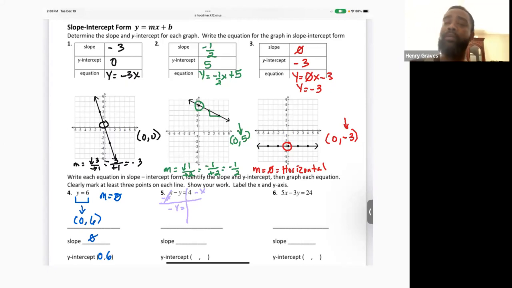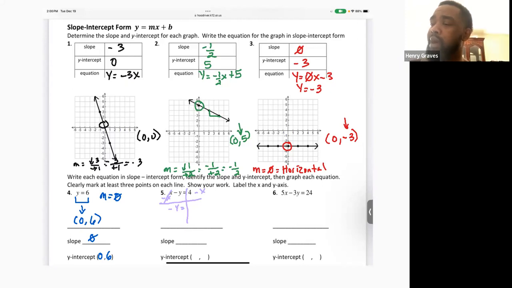Now, on number 6, I have to do the same thing again, but a little bit more difficult. Man, no wonder people don't like math. Going to draw a line over here. Move the 5x over by doing the opposite. I'm converting it right now from standard form to slope form, so I can actually get my answer. I do the one side, do the other side.